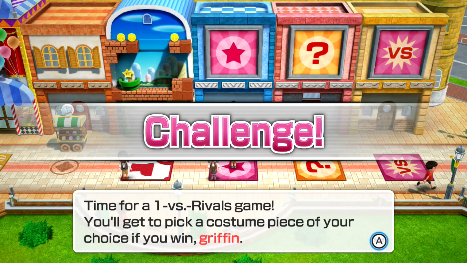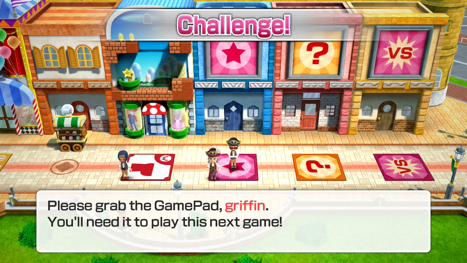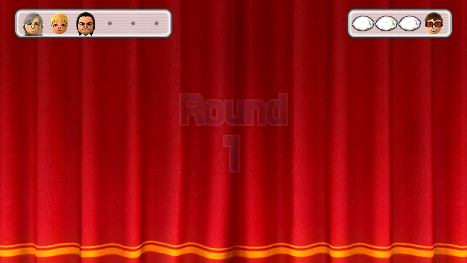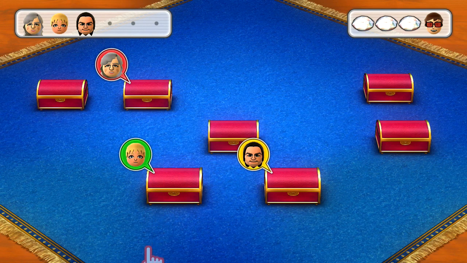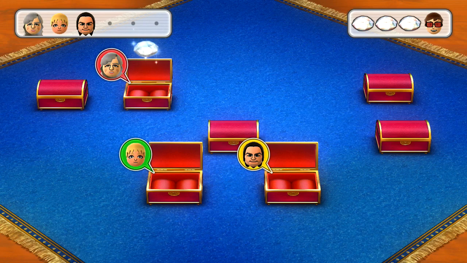Challenge time! I think, Griffin, you need to get the gamepad. Yeah, go get the gamepad, honey. Well, diamond of mine. This game's just random. You just need to hide your diamonds and hope no one finds them. Once again, it's Joana always finding everything.